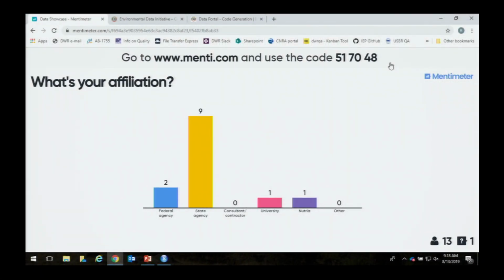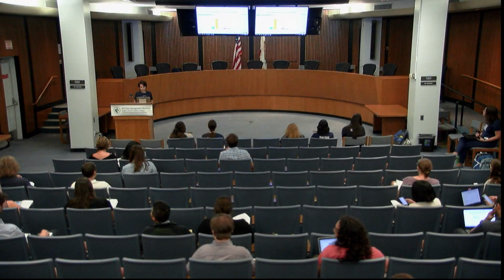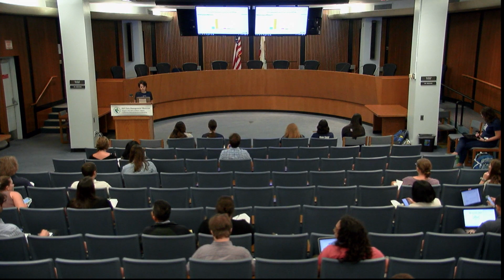Getting a lot of state agency people. It's very good. Some federal agency people, at least one from university. Excellent. And if you're participating remotely via our webcast, feel free to log in as well and give us your information. This is also the best way for remote users to ask us questions. All right, very good. A lot of state agency, a couple other folks.